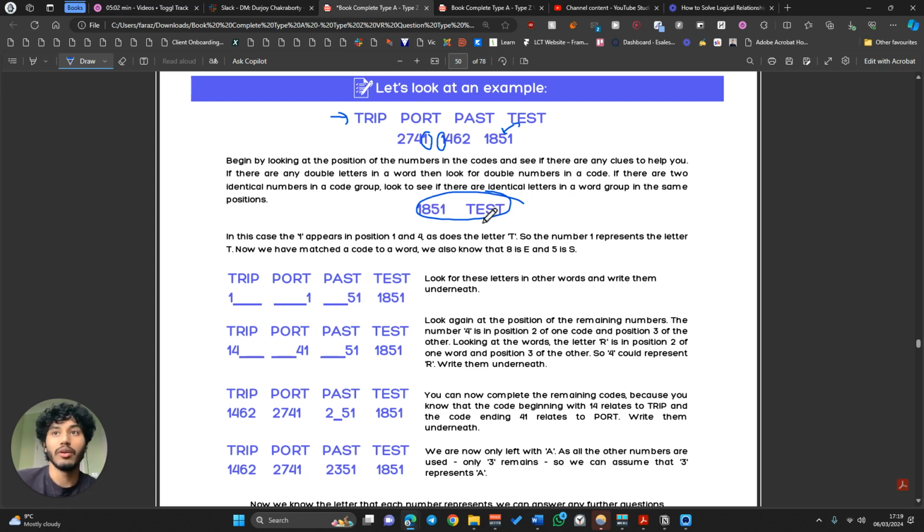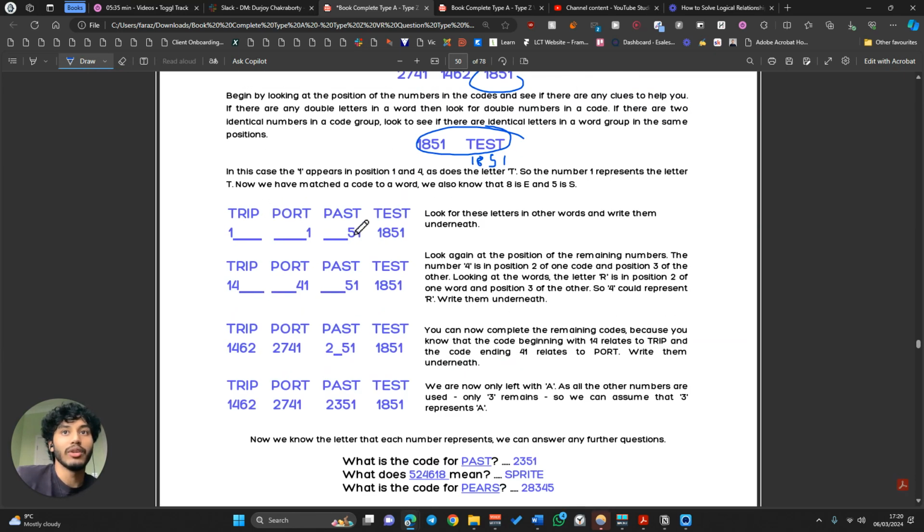And actually from that you know the code for E is 8 and the code for S is 5, as you can see here. So any of these other ones, for example, if they use the letter S, for example 5 here, past, you know the number here is going to be 5. So is there any of these codes that have the number 5? No. In that position, no, apart from the one that we already used. And that's what they've done here actually. They've filled them in here. So you can see we know the code for past is going to end in 5-1, because we know what T is, we know what S is, right?